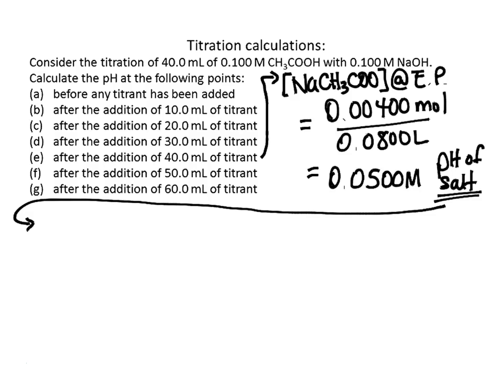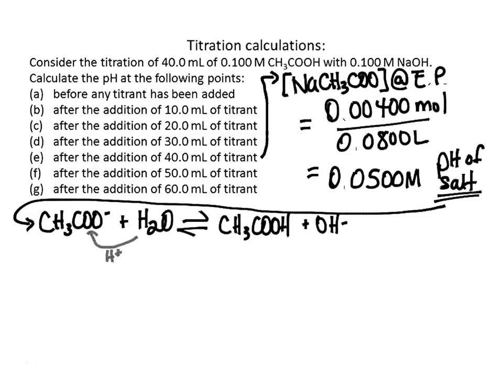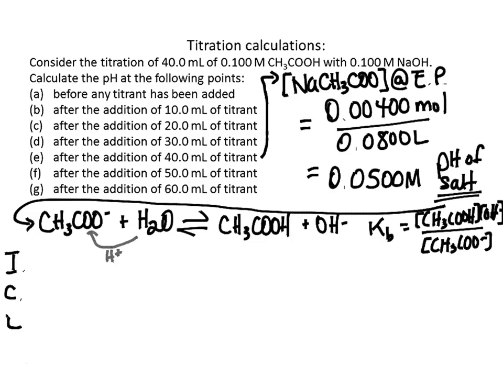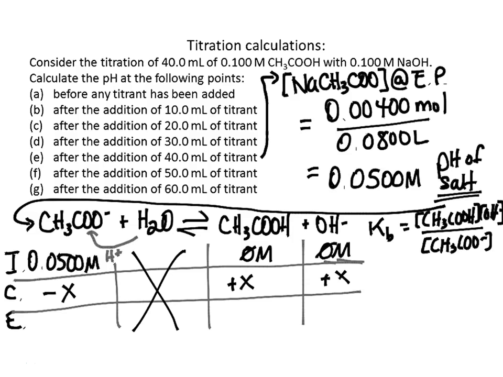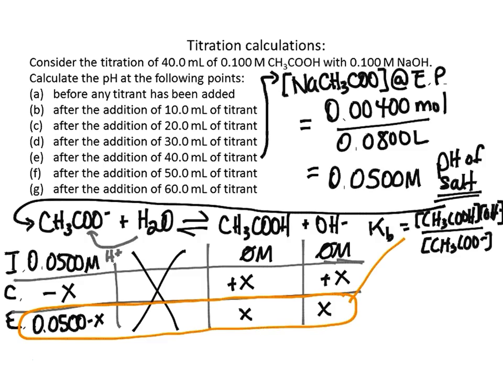So in order to calculate the pH, you have to calculate the concentration of sodium acetate. This is the most complicated calculation. So it's going to be equal to 0.0500 molar. And then you're going to set up an ice table as if I asked you to calculate the pH of sodium acetate. You have to calculate the Kb of sodium acetate from the Ka of acetic acid. And that means that you're going to have 0.050 present on the left-hand side and 0 molar on the right. You're going to subtract x and add x, and you're going to have an algebraic expression. You have to calculate Kb from Ka and Kw, and plug those in here, and you get an algebraic expression.